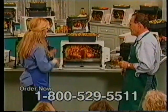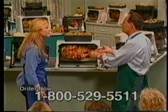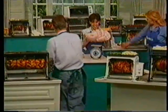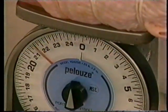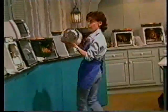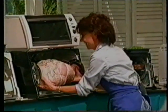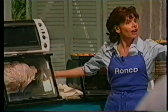So this is about a 20 or 24-pound turkey — when are you going to show me how to get it in the machine? Here's my daughter Shannon. She has over a 20-pound turkey. Let's put it on the scale — this is 21 and a quarter pounds. Even a petite little thing like me can handle using the pro. Put it in the left area, push it back, slide the window up, follow all instructions, and set it and forget it. It's as simple as that, folks.